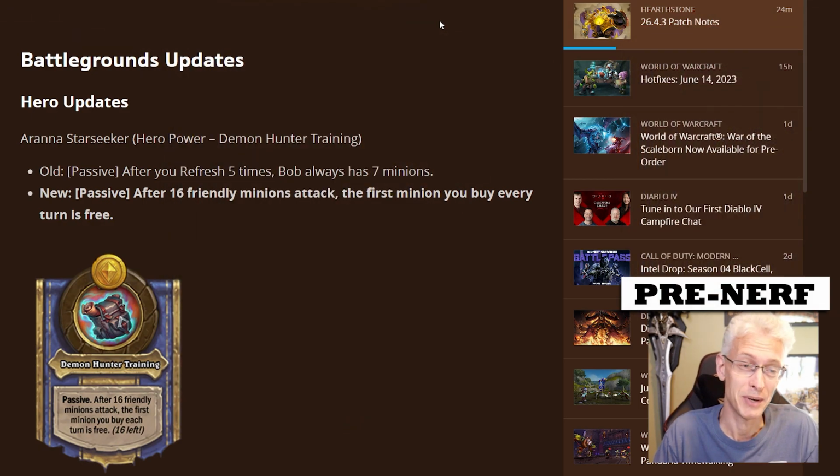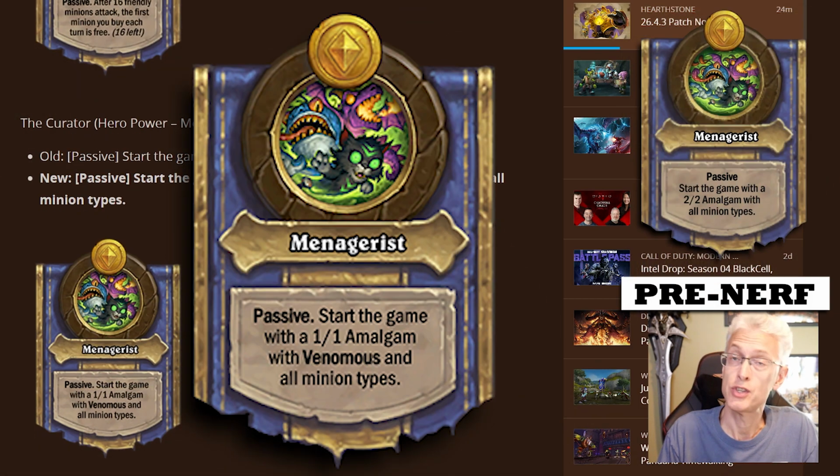It's done relatively quick. Curator got a bit of a change. Their old hero power used to be start the game with a 2/2 minion of all types. It is now starting the game with a 1/1 minion of all types that is venomous. So the hero power itself was never really exciting. I kind of only liked playing Curator really in the buddy meta and kind of find it lackluster, especially once they put in the mistake minion, because already you're getting a free mistake, and now it's even got less stats. Yeah, true, it's got venom, but in the early game, who cares?